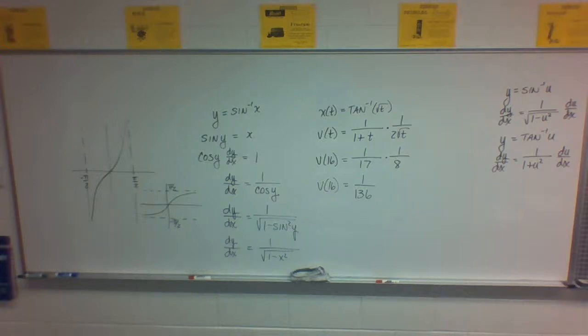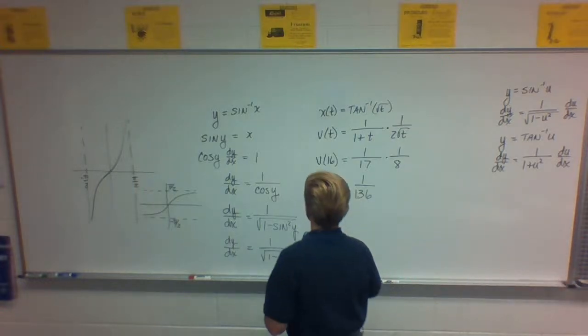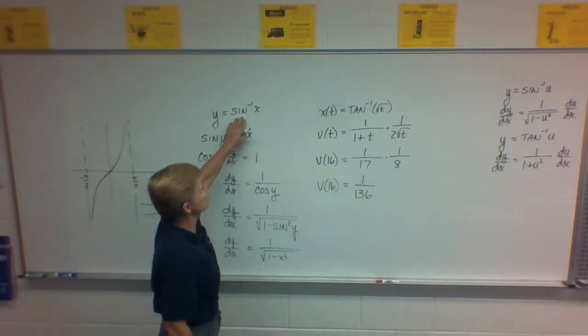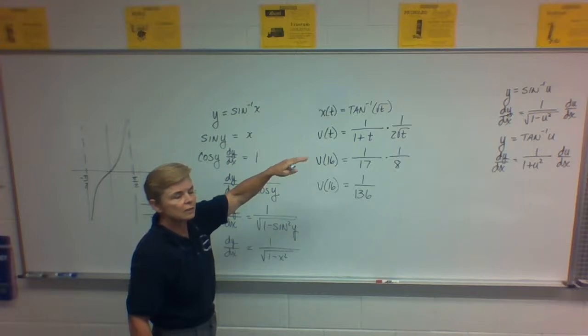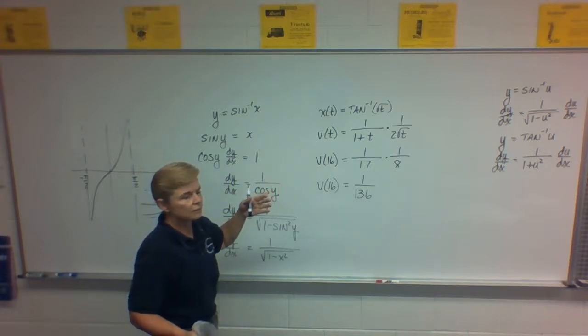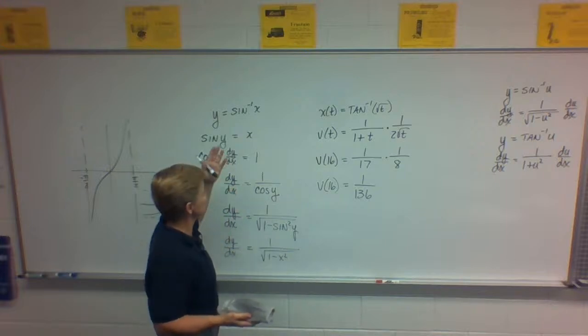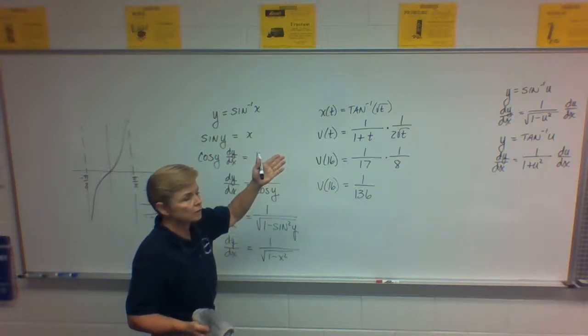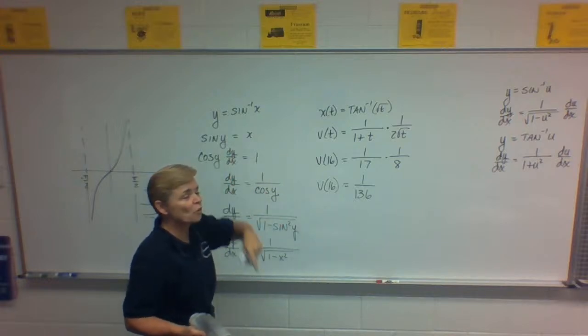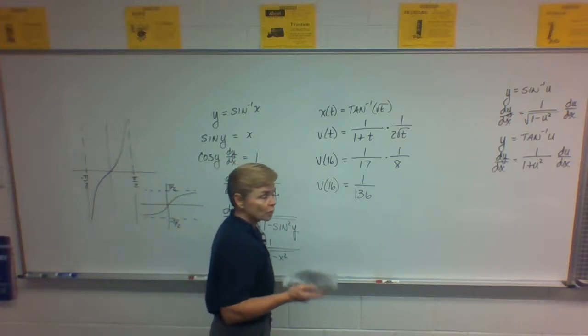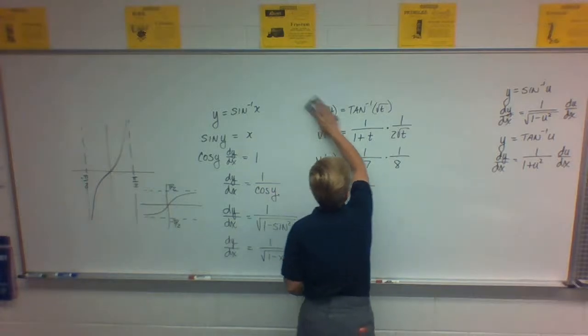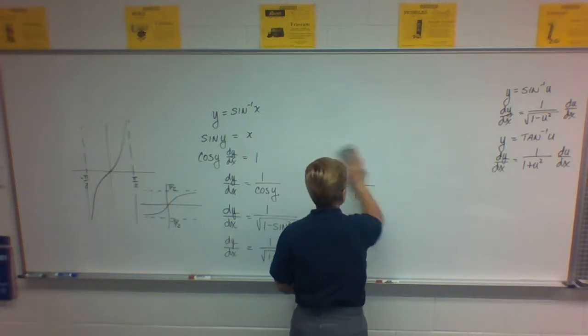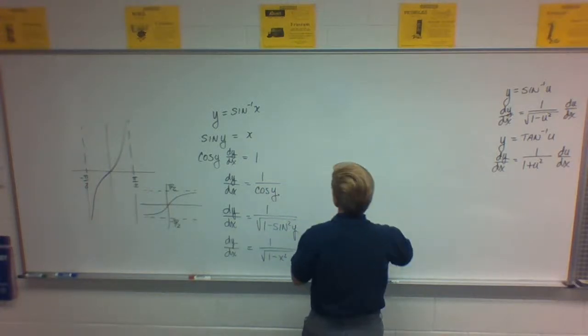Moving on. Guess which derivative we're going to find next? We found inverse sine, we found inverse tangent, not cosine. What do you think would come next? We will do secant. Why? Because none of them have a co on it. We're doing the non-co-function, so we'll do secant next.